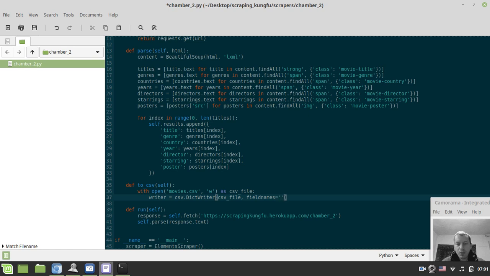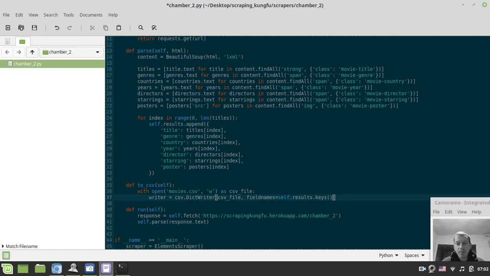So fieldnames equal to, and here we want to take the very first element, so say self.results, and no, I don't want the keys. To use the keys actually as the field names, the column names, the headers, like that.